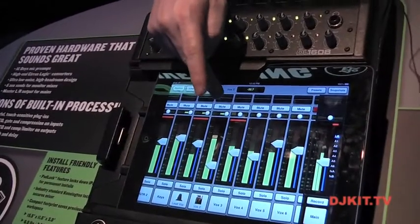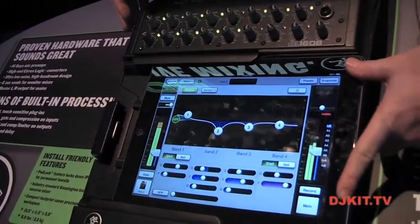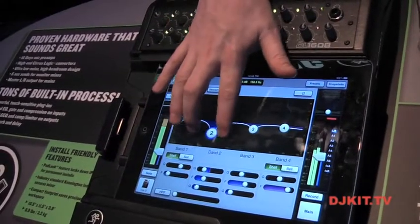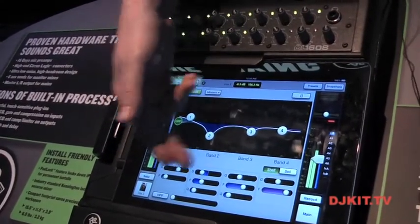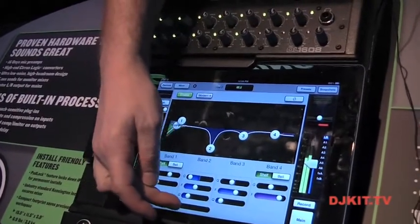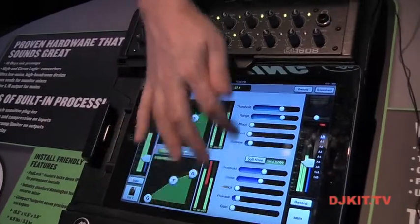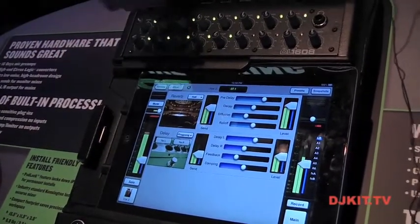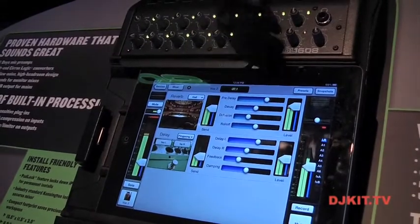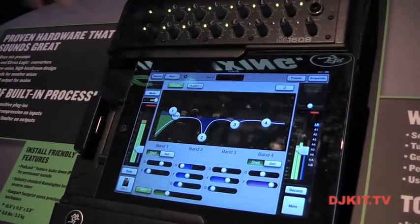The other place you'll spend time is the channel view. Hit the EQ at the top of the channel and I'm looking at the channel processing, with the master fader and channel fader still present. I can adjust the EQ, pinch to zoom, use controls at the bottom to adjust just frequency or just gain, or grab the ball and go. There's a dedicated sweepable high-pass filter. Swipe up for the gate and compressor. Swipe again for reverb and delay — these are a global reverb and global delay with a dedicated send from every channel, independent of your aux send, so you don't use up an aux to get effects. Swipe left and right to move between channels.